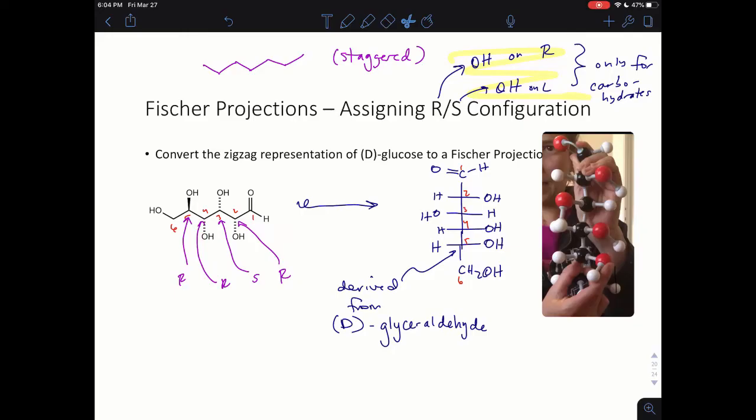All right, so I have here for you a little screenshot from that demonstration next to the Fischer projection, and you can see how we can use the model to draw the Fischer projection. We got exactly what we did when we tried it on paper.